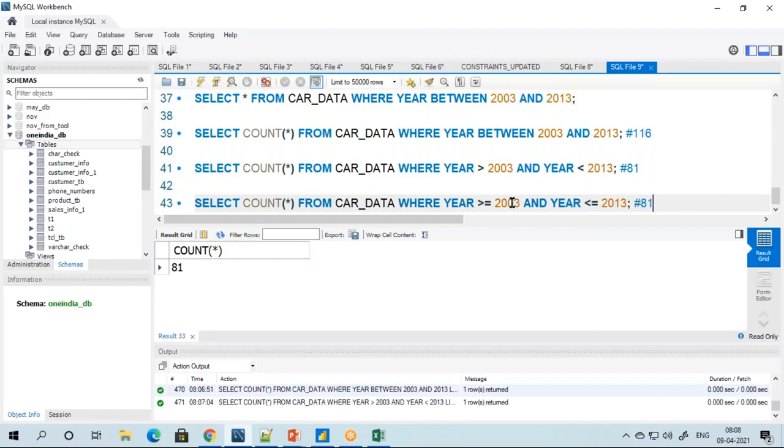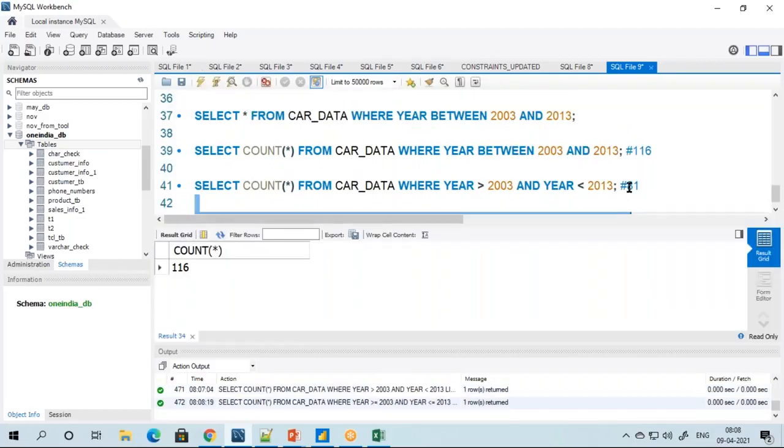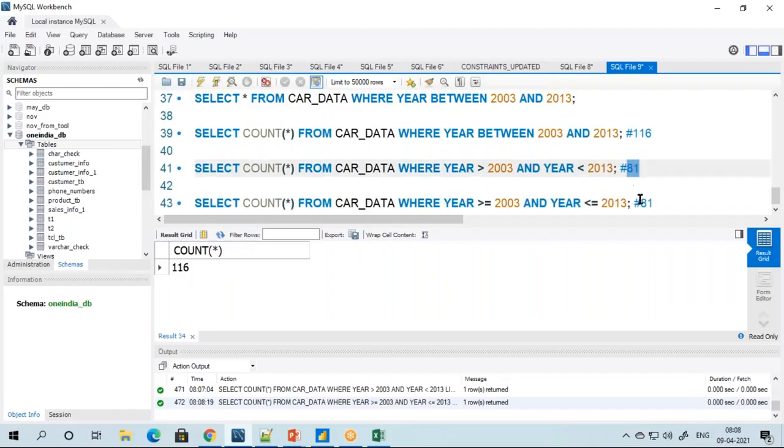If I give this, this year also will be included, because it checks greater than 2003 and equal to 2003, meaning both conditions. Now if I write that, 116 is the data I am getting for this record, which is 100% correct. Between also gave me 116. This is also giving me 116.